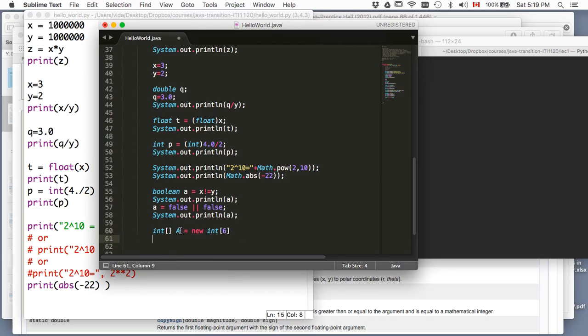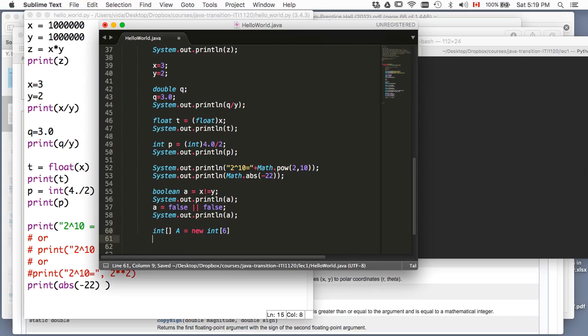And the elements of this array have to be integers. So you can do a of 3 is equal to 100. We are allowed to do that. Arrays are mutable in Java the same way they are in Python. However, you cannot do something like this. You cannot mix the type. You cannot say the fourth element in this array is actually a string. You would get a compilation error.